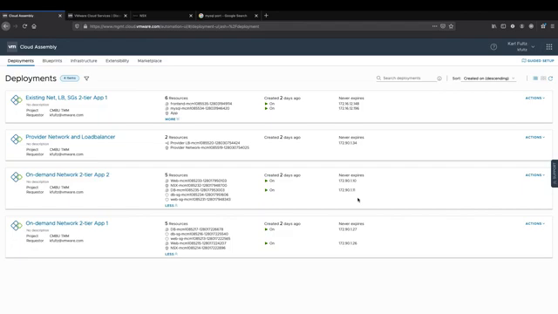Now, as I look at the provider load balancer, very simple. I can see my load balancer that was created, my VIP that was added based on that IP range that I showed you, and then of course we have our provider network, and that's the logical switch that we created as part of that provider blueprint.